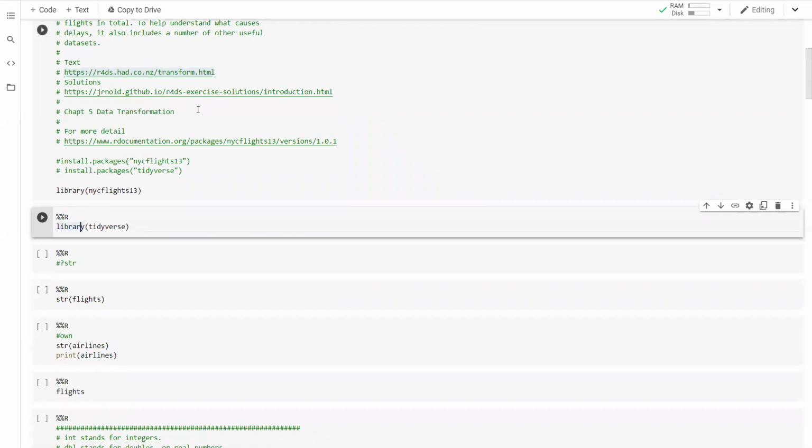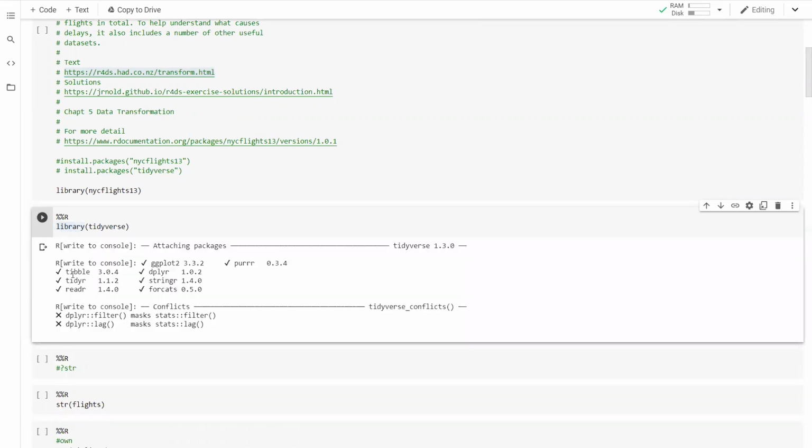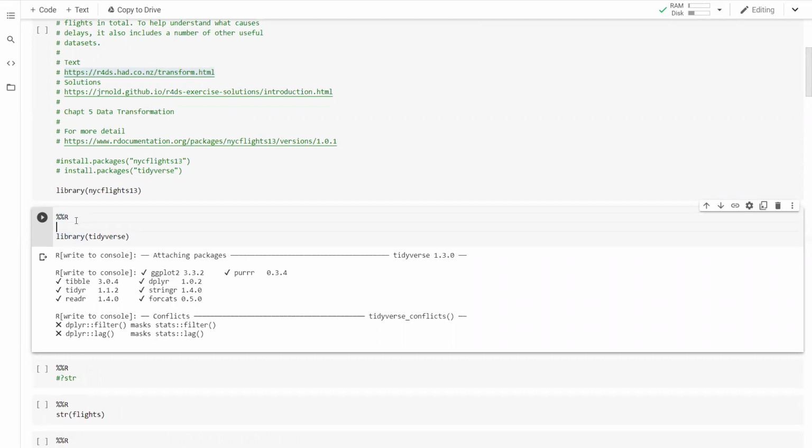Chances are that you don't have, well, I've already installed Tidyverse, so I just run, and typically tibble, tidyr, readr, all those appear. But if you're coming to this for the first time, you really need to install packages.